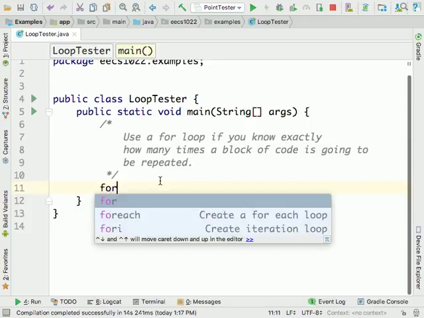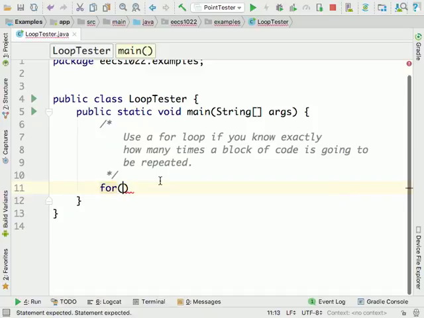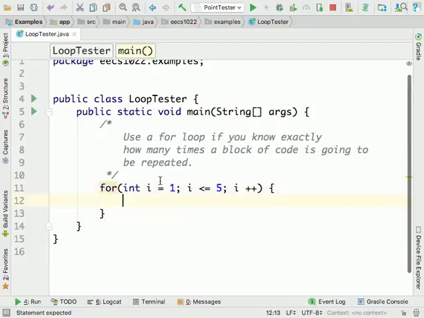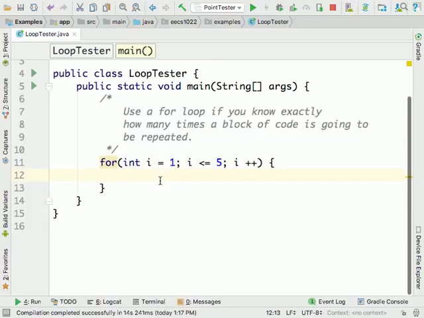So you can say for, integer i is assigned to 1, i less than or equal to 5, i++. So far so good. And then we'll say System.out.println, hello world. Everything compiles.